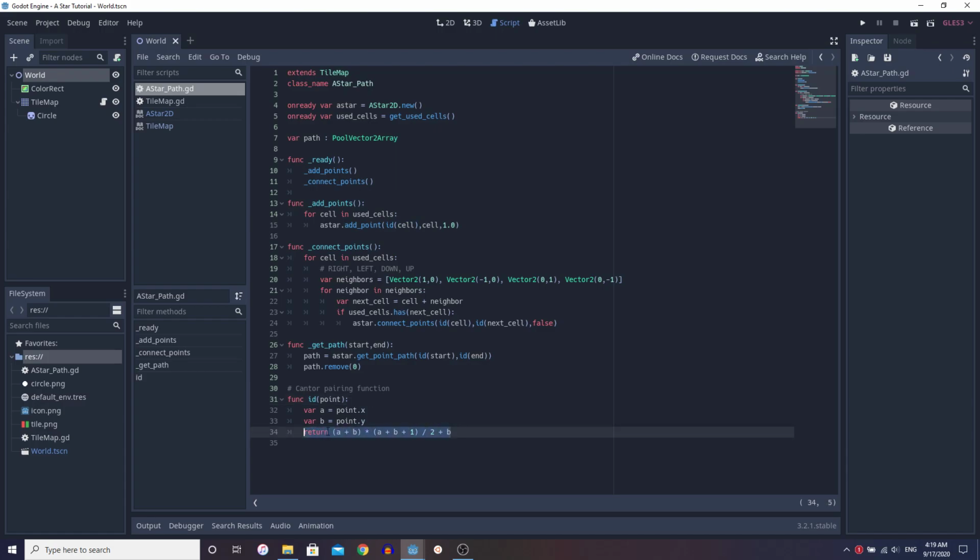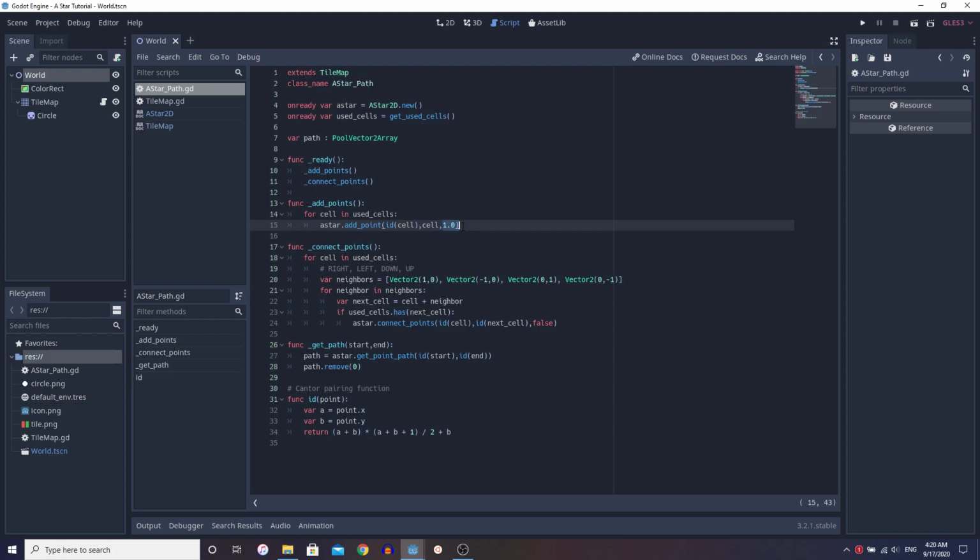But this new integer is based on a formula that will give a unique ID that cannot be replicated by any other two points. So (1, 1) will never be equal to (2, 2) or (1, 100), and that's how this pairing function works. Now there are plenty of other pairing functions out there, and if you want to, you can use another one. This is just the one I found that is widely accepted and the one that works for me.